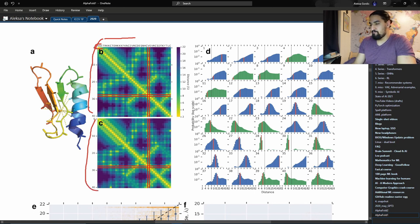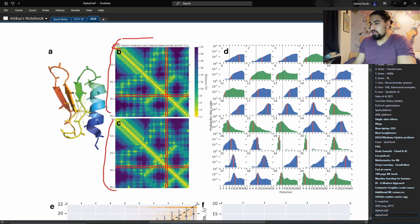and we have the predicted distance map over here. What they showed here is they took a specific amino acid from the sequence, in particular the 29th amino acid, and that's depicted on these charts by these red stripes. You can see that the distance between the 29th beta carbon and itself is obviously zero, which is colored yellow, and the whole main diagonal is going to be yellow for that reason, because the distance between a beta carbon and itself is always going to be zero. That's why we see this pattern along the main diagonal.